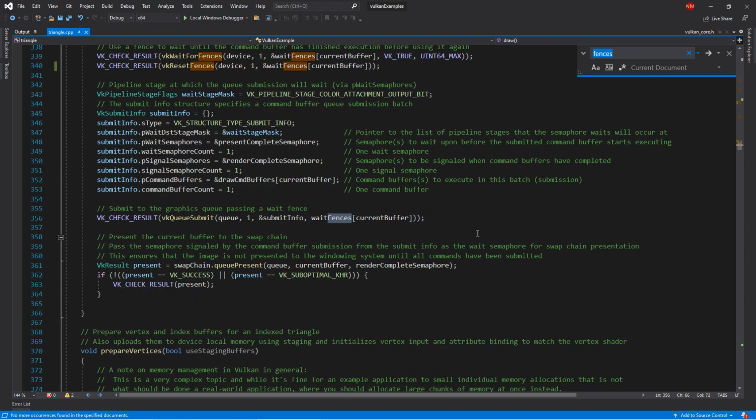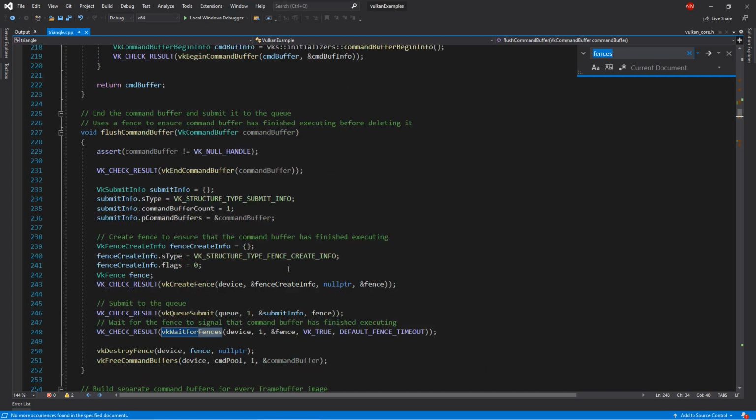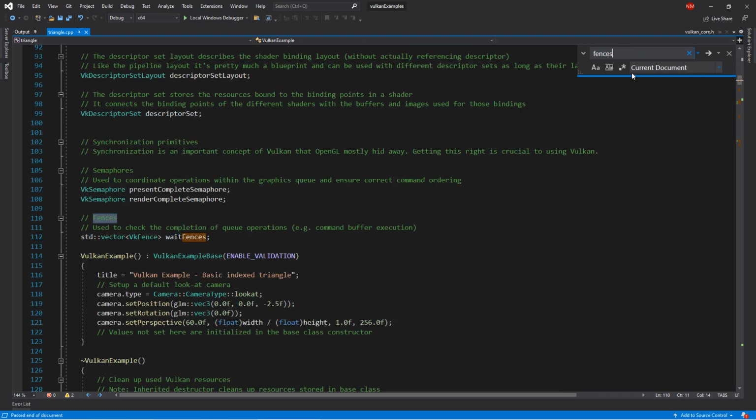So that's fences for you. Now there is another use. They do use the fence in another situation with the command buffer and with the staging buffer and all that stuff, but I don't want to get into that. That's a whole other thing. But just remember, anytime in Vulkan you see fences or mention of fences, we're talking about CPU to GPU synchronization. One process on the CPU, which in our case is submitting a draw call, and then another process on the GPU, which is executing the draw call, drawing something, in our case, a triangle. And then once it's finished drawing, you communicate back to the CPU that, hey, I've finished drawing, let's proceed.